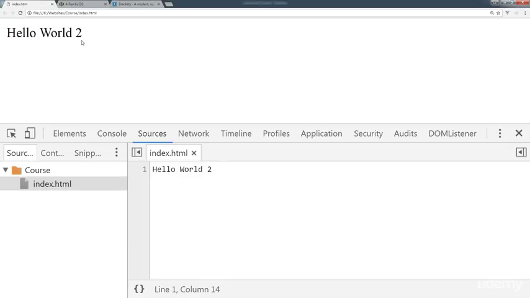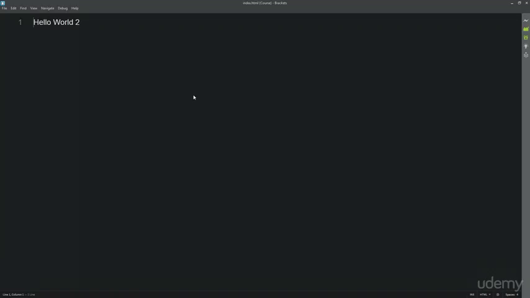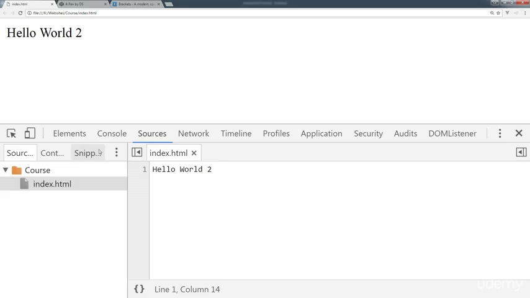So we're all set up and ready to go to start typing some HTML code. And of course, if you want to work with your editor, you can work with that as well. It actually doesn't matter where you're placing your HTML code, because it's going to be the same file. These are just different ways that we can access the file and type in our HTML code.